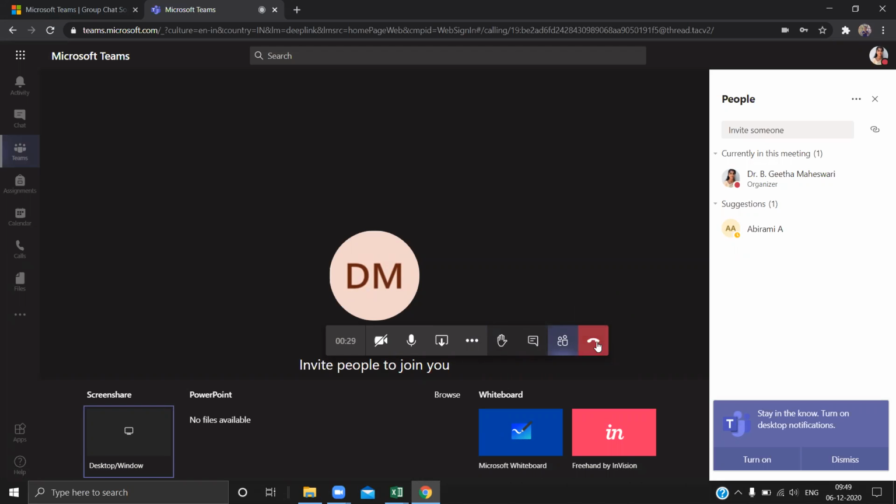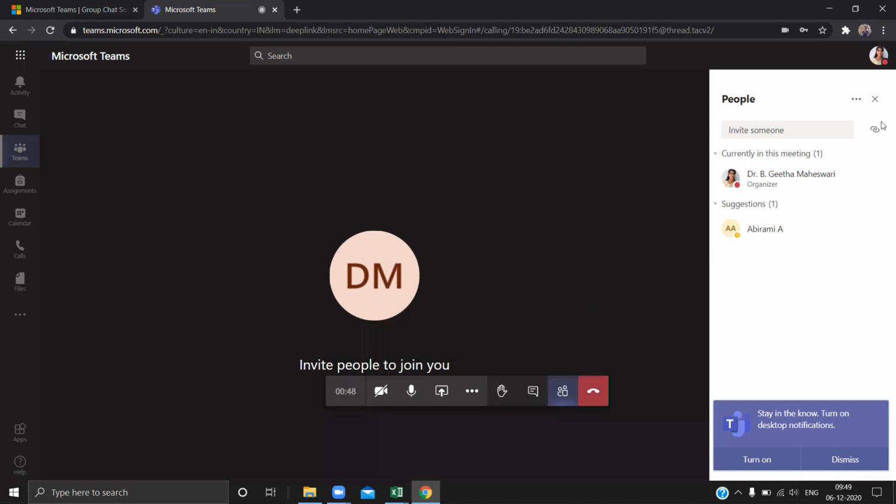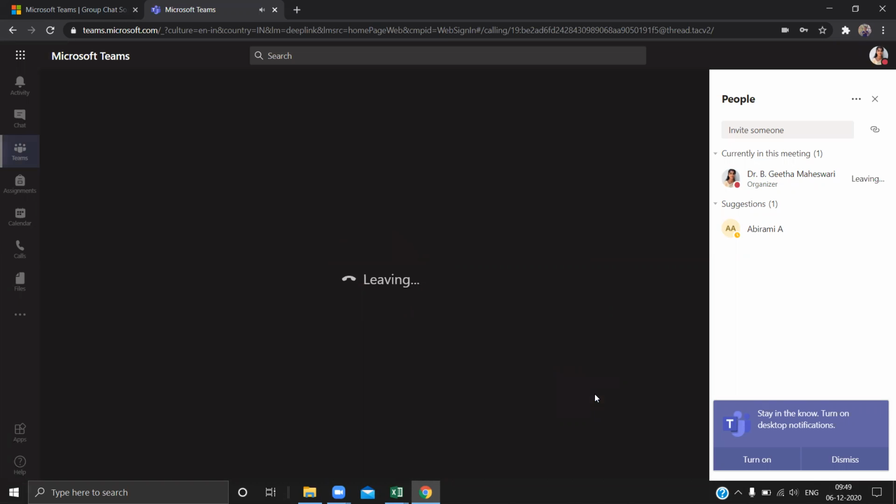You can end your meeting here by pressing here. And if you click more actions, if you want to record your class, you can give start recording, and it automatically gets downloaded as a Windows Media Player file in your laptop. So if you want to end the meeting, you can close it here.